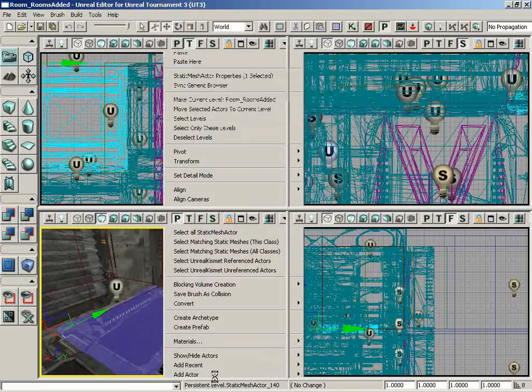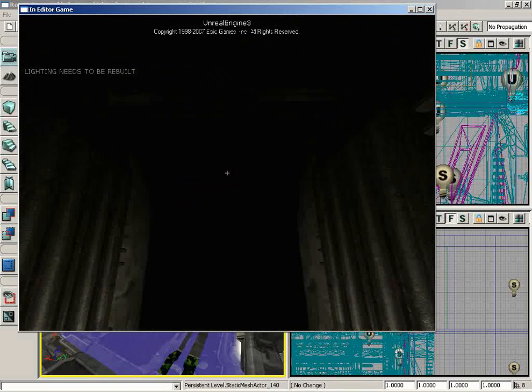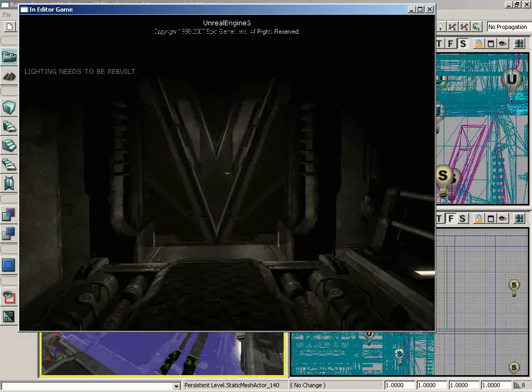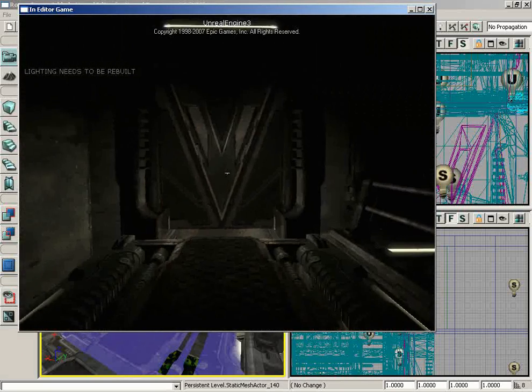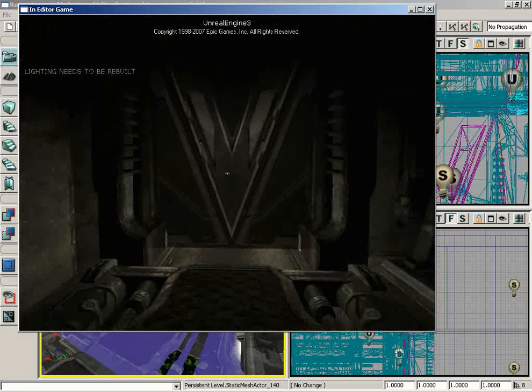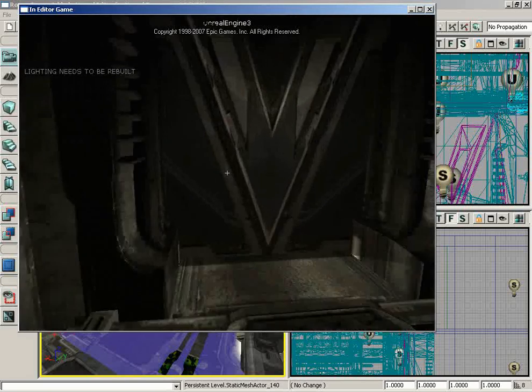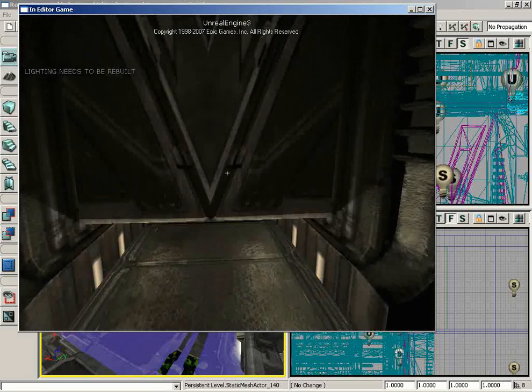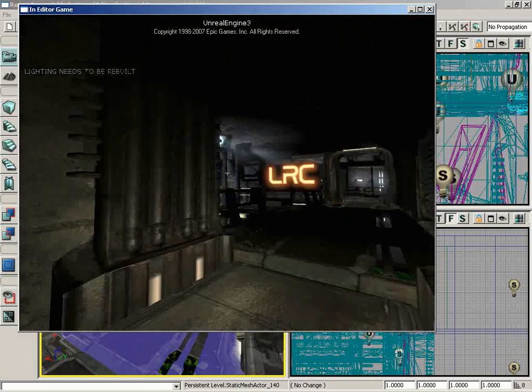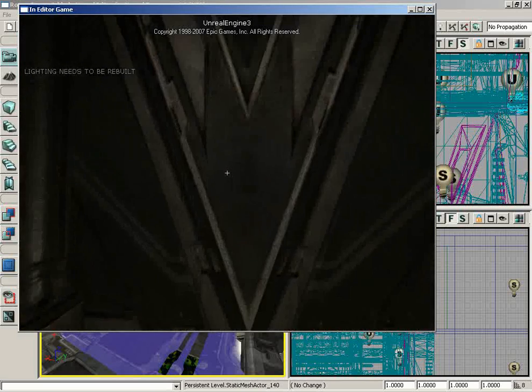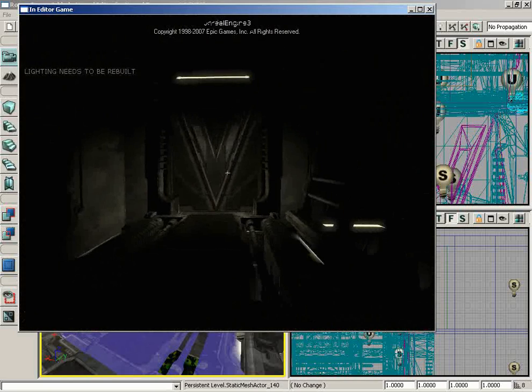Play from here, and if we walk up to the door, the door opens. If we walk back, the door closes. And it looks like we might need to rebuild lighting because we're not getting lighting over in that other room. In fact, we're getting the message right there: lighting needs to be rebuilt. But the mover's working very nicely now. If we walk up to it and then walk away quickly, then the untouch event causes the door to close. Or if we were to walk all the way through, then the door closes behind us. So that's working quite nicely.